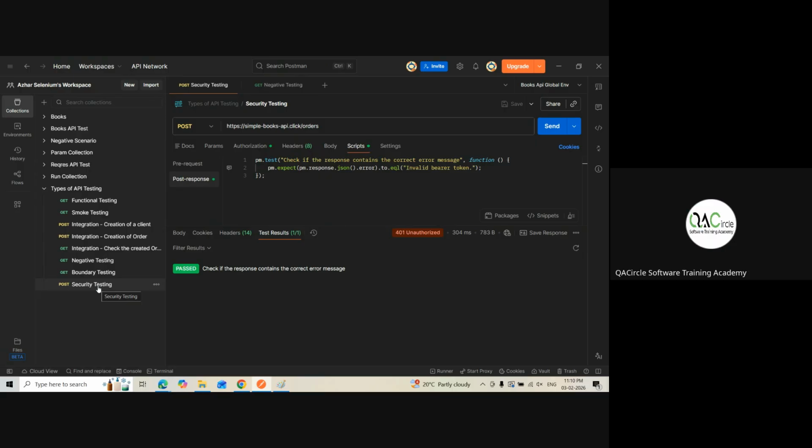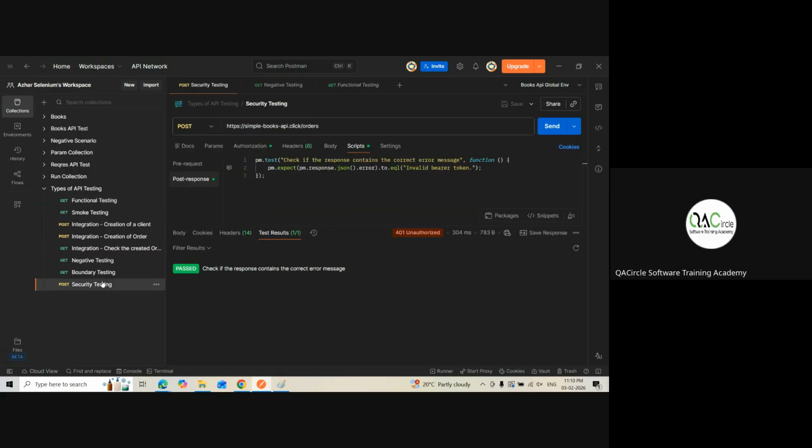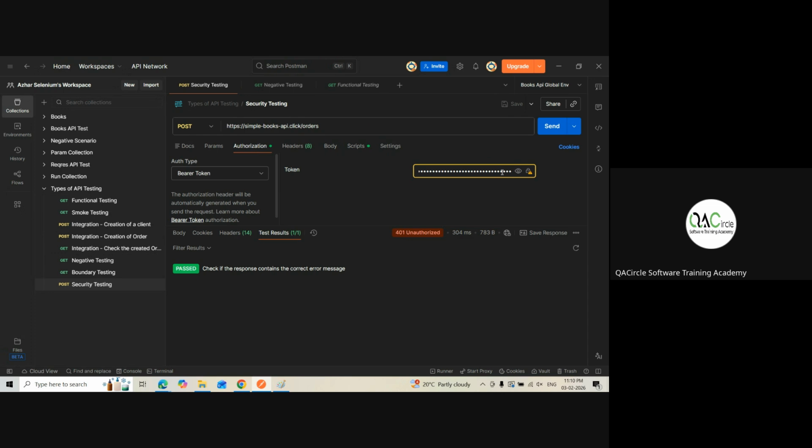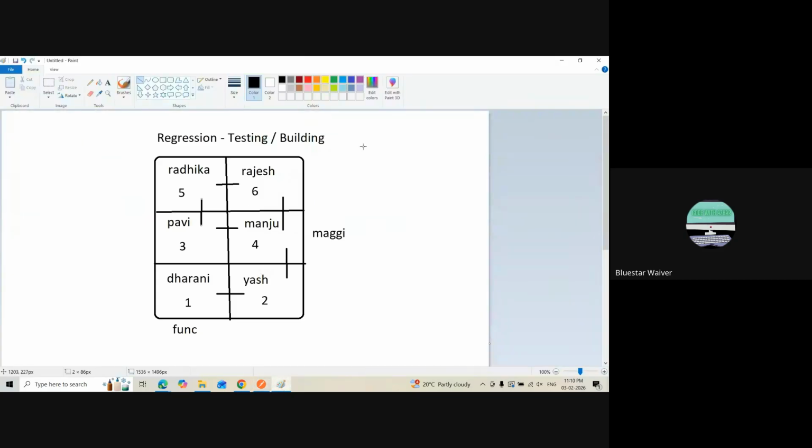Good. If you're giving values dynamically and it is failing, then how will the script work, sir? Okay. Now think this is a scenario which I took. Here this is an API for creation of a client, right? Access token. So in real life, what happens? Let me go to Paint again.